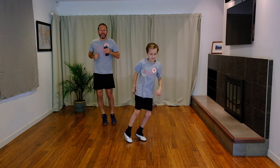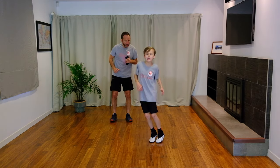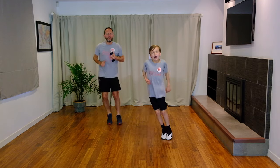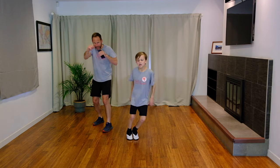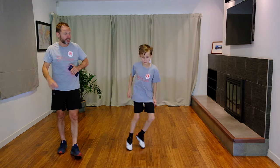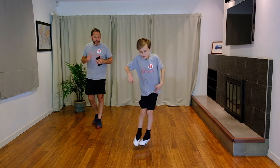Can we remember next? Bounces left to right. Keep it working. Good. Nice and easy. Either side. After we finish our bounces, we're back into that punching. Keep going, Raf. That's good. Coming up to 15 seconds, halfway there. Good effort, Raf, really good.